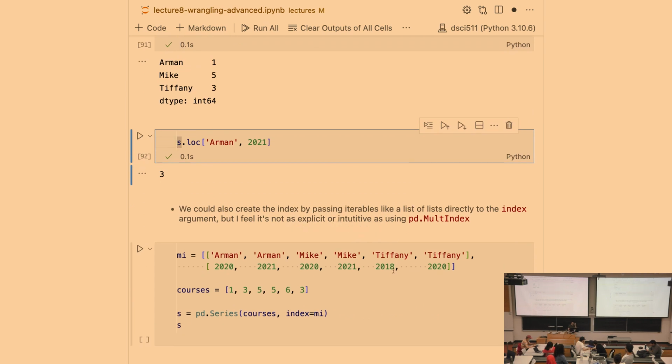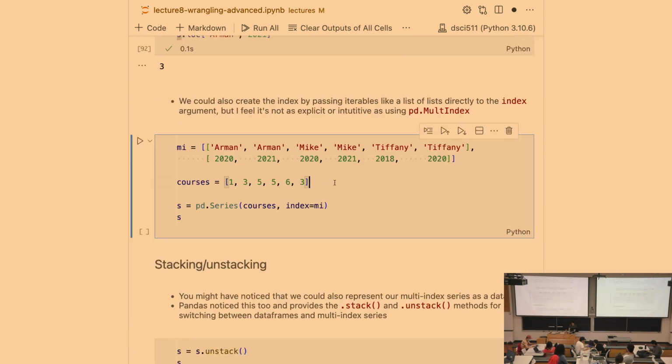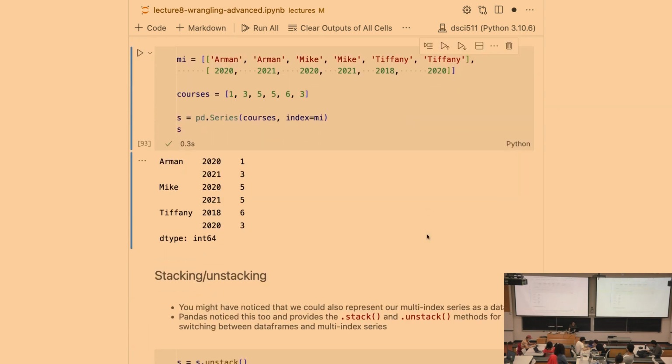Okay. So there are various ways that we can create multiple indexes ourselves, but usually this is not what we do. Again, it's when we read in data or when we melt tables or pivot tables that this is something that might happen. So in the previous lecture, you saw that in some situations we had two index columns instead of just one, especially with the pivot table example that we saw. So this is just an example of how you can create it manually, but usually this is not something that you do.